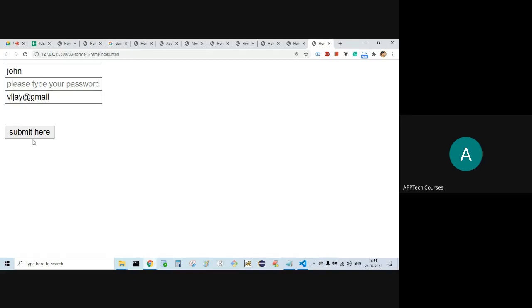If I submit here, it is going to take. So it is simple validation. If you want proper validation, you need to write the code for that in JavaScript. So this is the inbuilt validation of HTML: the at the rate symbol should be there, and after that some text.